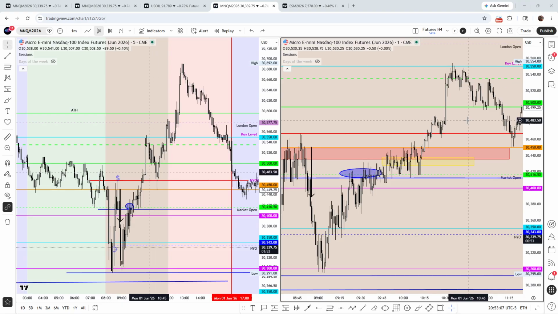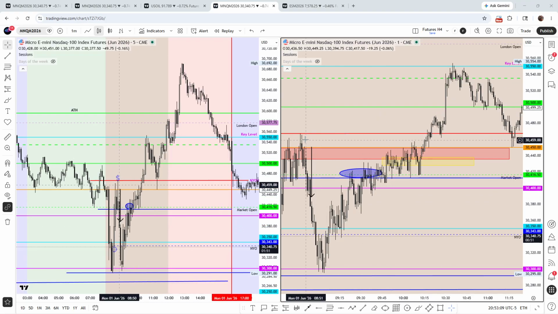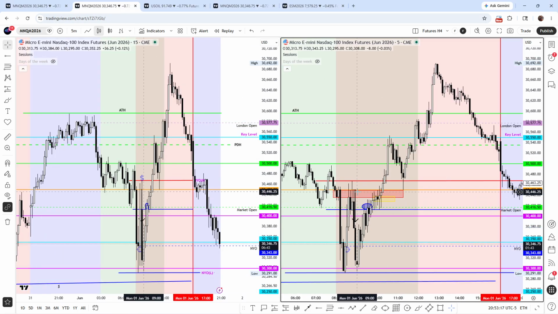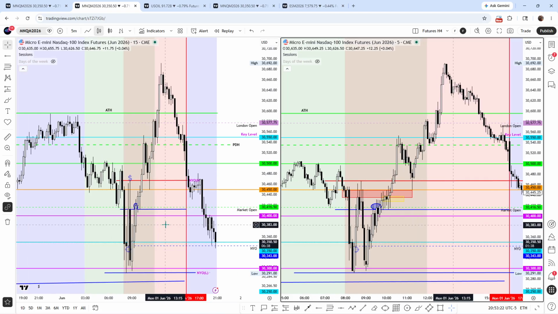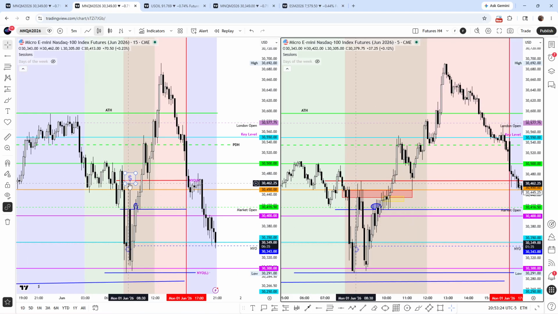So really, really beautiful trade, and was able to give that out to the group, and some individuals were able to take that for a beautiful move to the upside. Now, me personally, I was just looking for the New York high. Something I always like to target is going to be New York highs or New York lows. So as price starts to push away, right? New York high was here inside these 30,000 470s, 468s, right? And so all I really wanted on that second move, where we ended up taking those buys where I just showed, right, was a push back up through this liquidity here. Okay. And so TP was delivered.